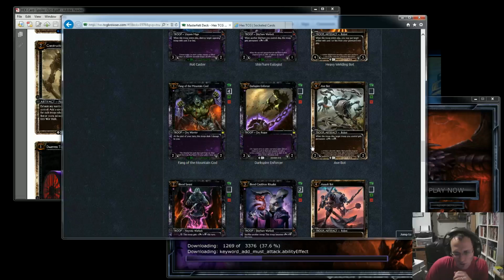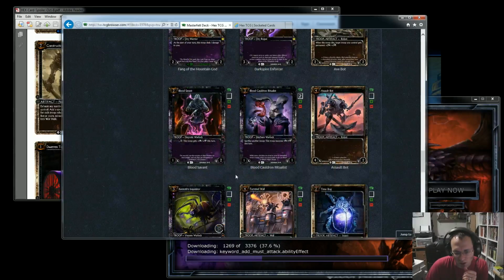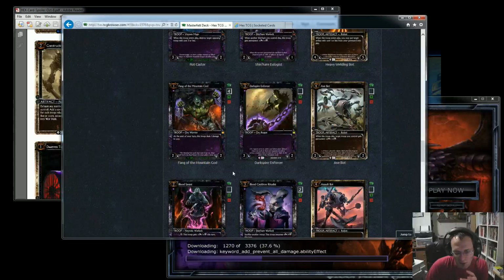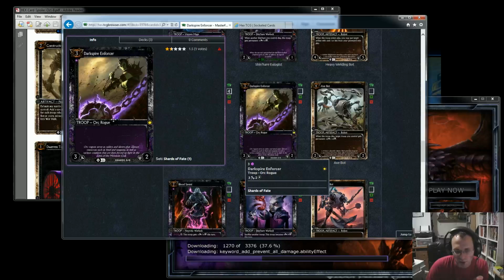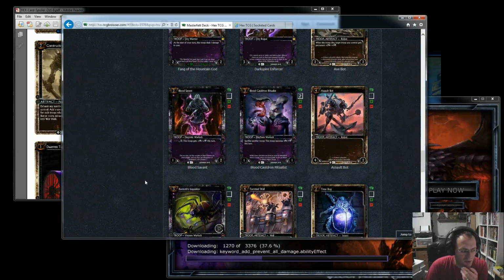This is a vanilla 3/2. Seems kind of whatever. I'm not really into a lot of vanilla creatures unless they have superior strength and toughness, and this guy doesn't. This guy's pretty average for his cost. It's just a vanilla creature. Vanilla creature just basically means a creature without abilities, special abilities.